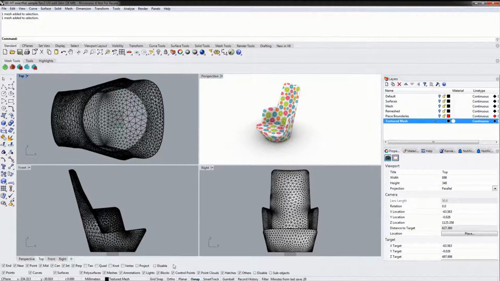Our object snap allows us to snap to certain types of objects when performing different operations. For instance, if I were to create a line using the line command, the default options will simply create the points of the line on the construction plane. However, I can turn on vertex snap, and now I can snap my selection to individual mesh vertices. There are many other snaps that allow us to identify specific selection points.